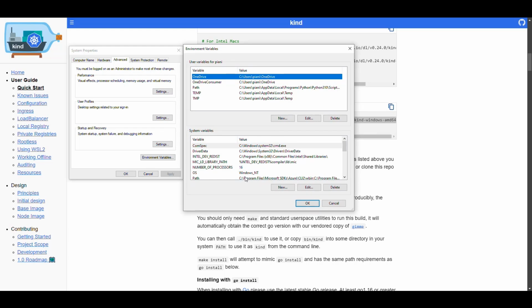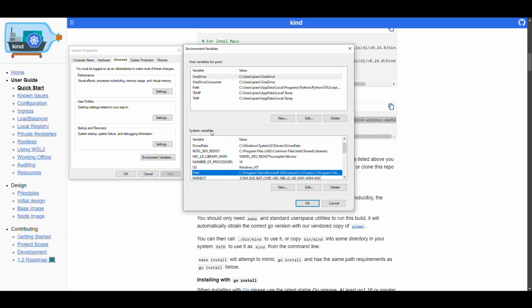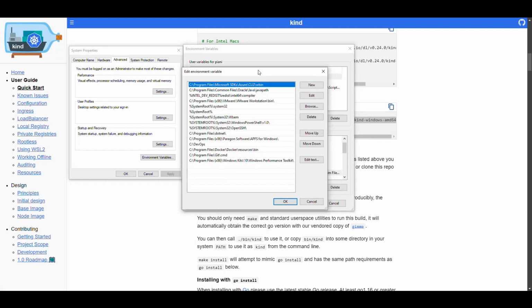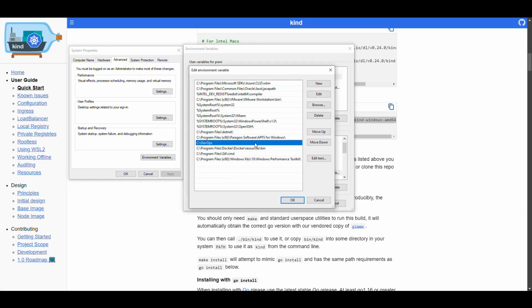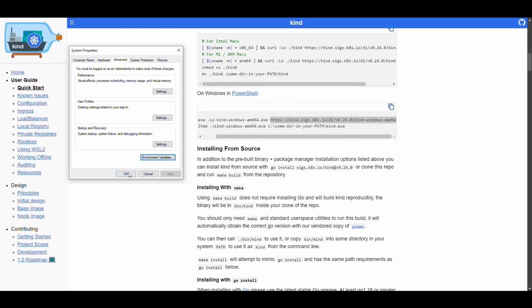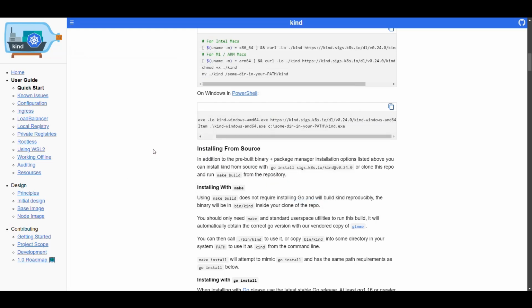And in here, I'm going to look for this thing that says system variables path, and I double click that. And what I did is I just added an entry by clicking new that points to that folder where I put my kind executable. So once I do that and I click OK, and OK again, and OK, then now my kind executable is part of my path in my Windows machine.